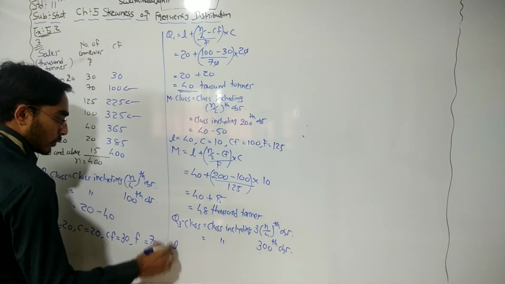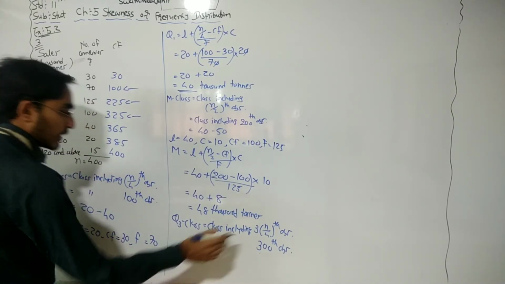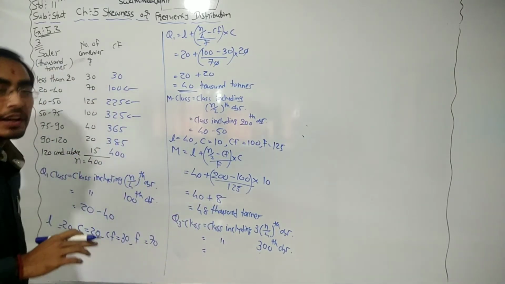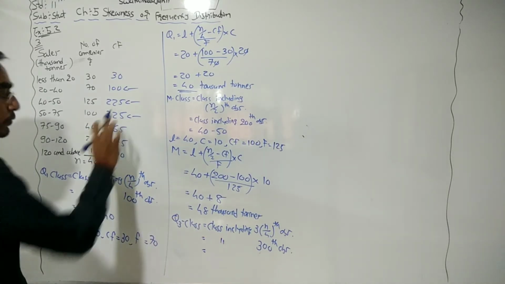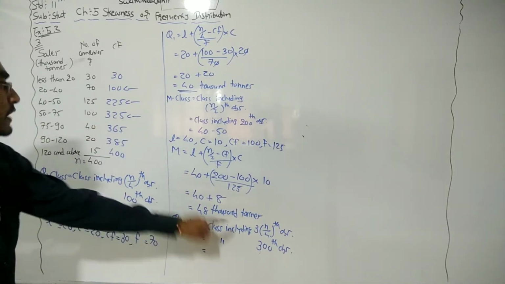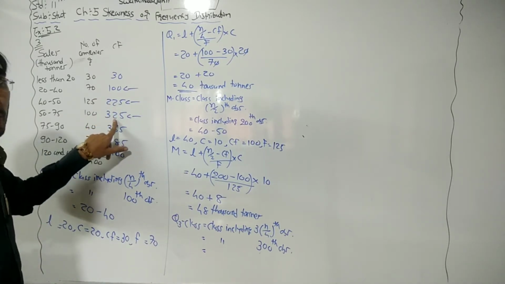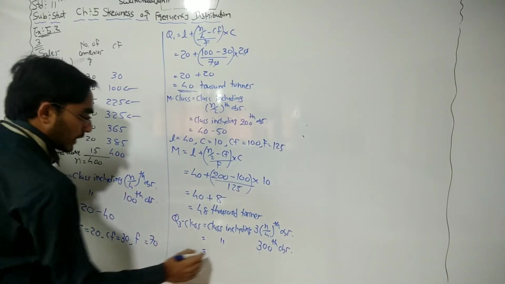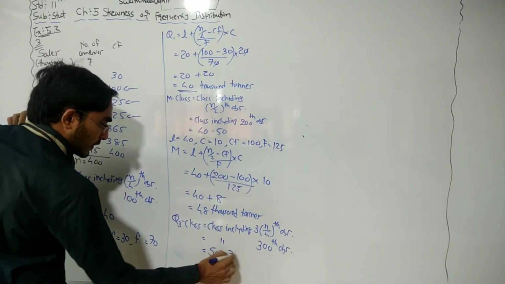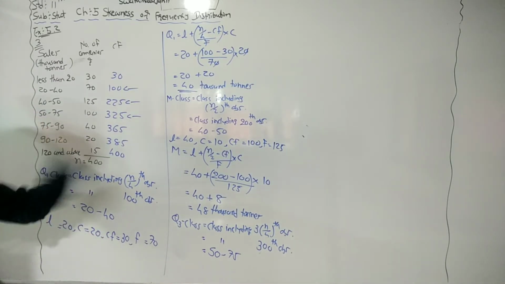Okay, so here our lower limit L, sorry. Now हमें 300 किस में चेक करना है? CF में, राइट? तो इसमें से 300 किसके अंदर इंक्लूड होगा? So 3 to 5 के अंदर, बिकॉज 300 है वो 2 to 5 के अंदर तो इंक्लूड नहीं होंगे, तो किसके अंदर इंक्लूड होंगे? 3 to 5 के अंदर. तो इनके सामने वाला क्लास कौन सा है? 50 to 75. सो Q3 क्लास आएगा 50 to 75.